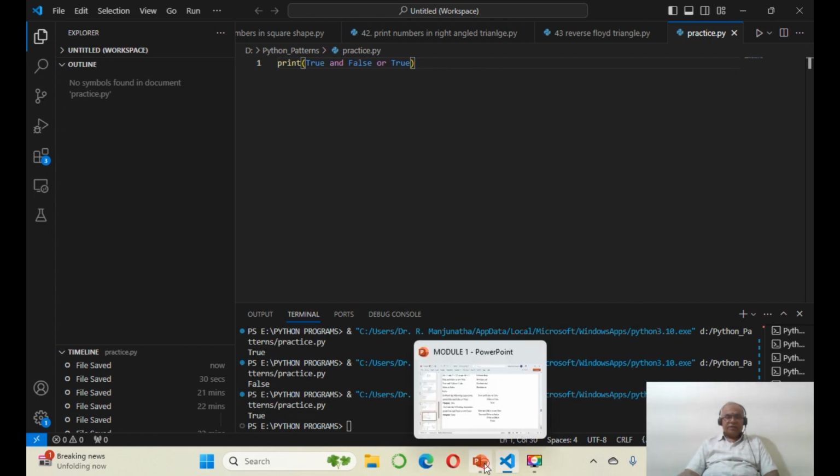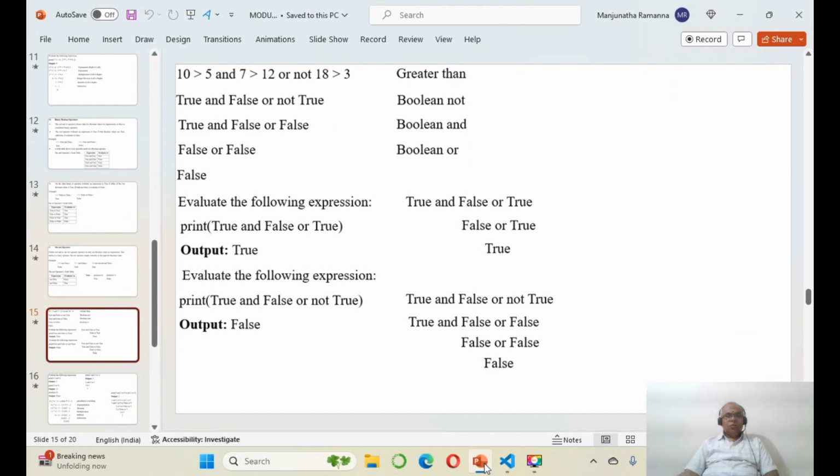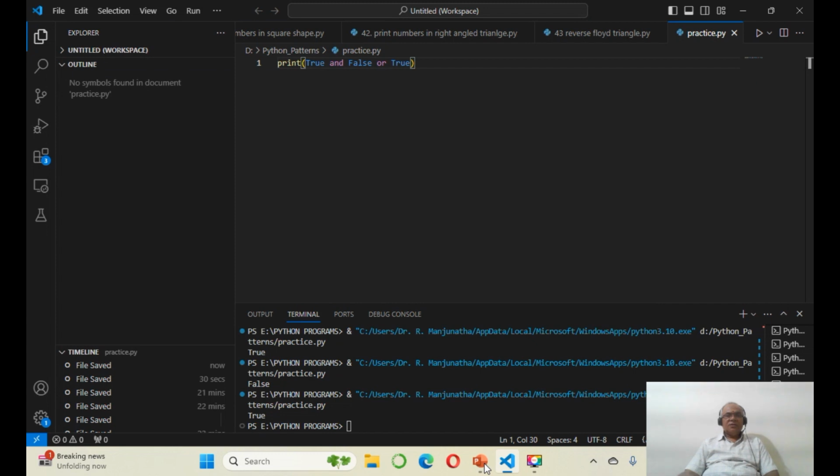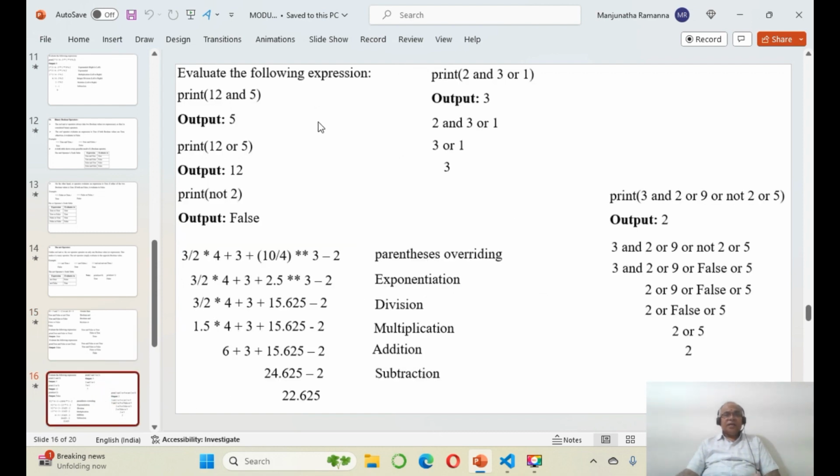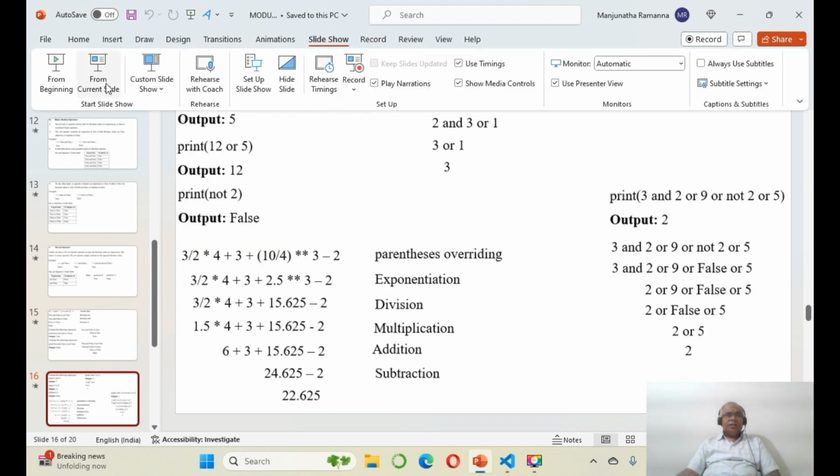The next expression is true and false or not true. Then you see it is false. Here also you get false. This is how you can demonstrate how Boolean values work in a Python program.